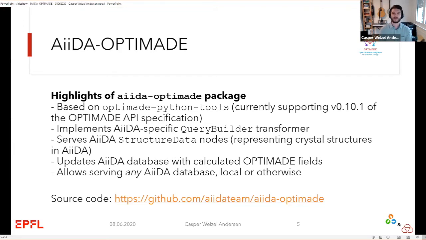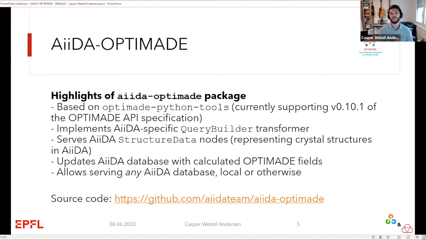We have a specific transformer for the Python-specific Aida search API, and then it serves the structured data nodes, which are what in Aida represents crystal structures. To optimize the speed, we actually update the database with the calculated Optimate property fields, so that you can search directly on them.